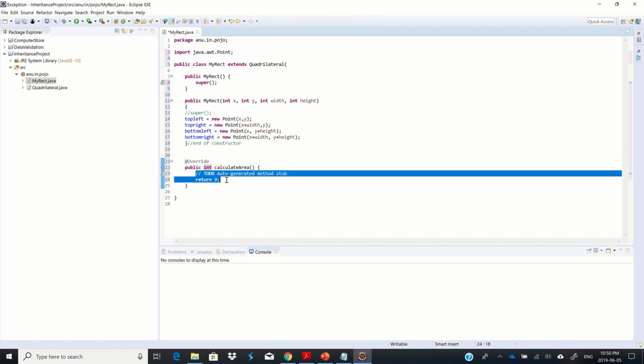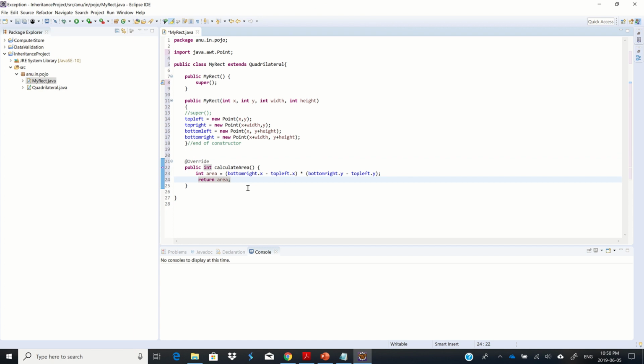Now here we're going to define this method with length and breadth. Here you see top left is x and y in a particular place, but for top right, if it goes right, that means this is the x-axis and this is the y-axis, right? So x plus width.